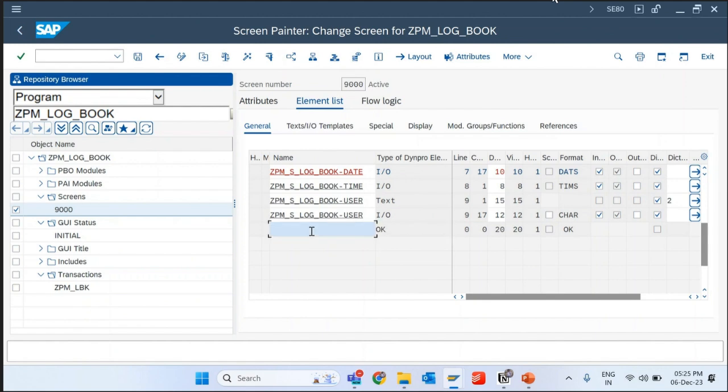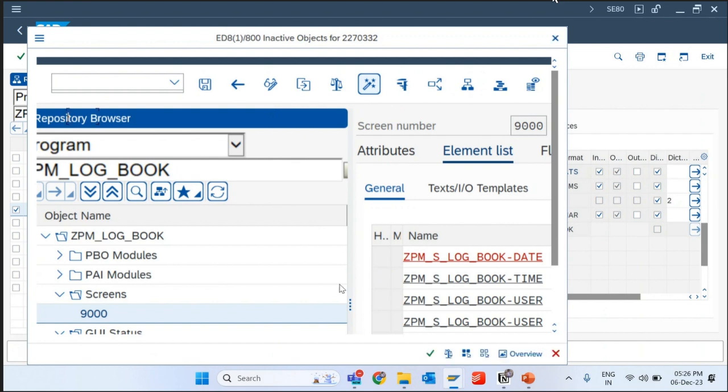I can specify any variable name, which will be treated as OK code. Generally, 99% of the time, people will give the name OK_CODE. But I want to show you that we can give any name. That's why I'm giving MY_OK_CODE.